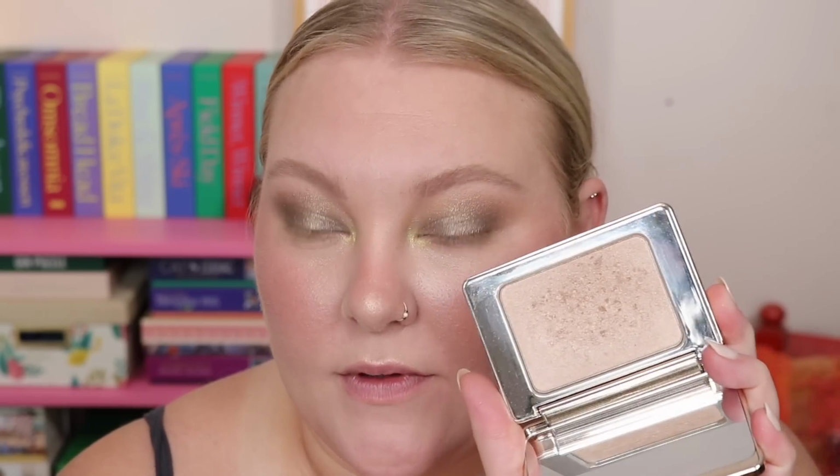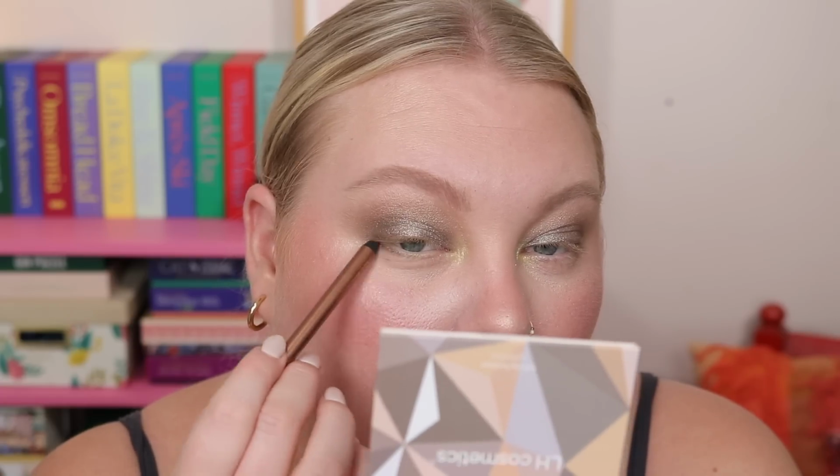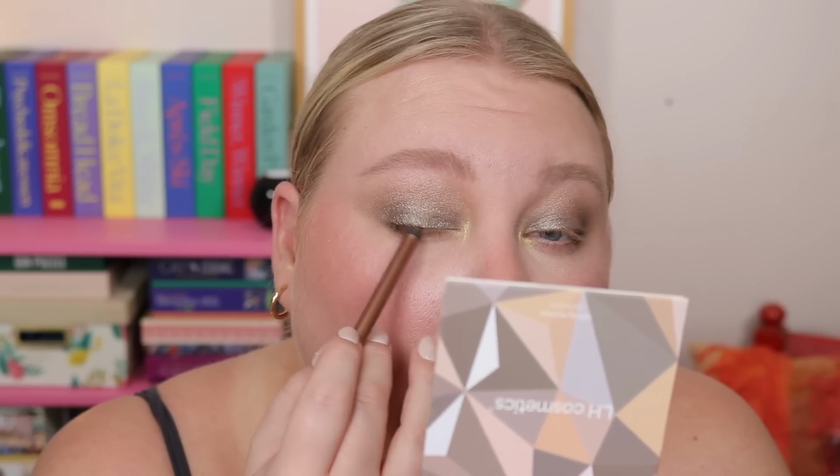Okay, I think that's the look. I'm going to add a little bit of this highlighter from Natasha Denona on the brow bone, and that gives me just another opportunity to really blend. For my lower lash line, I'm gonna put a little bit of Rose Glow from Pixie, mostly in that outer corner, and I'm just going to smudge that out with my finger. I'm also wiggling a little in between my lash line.